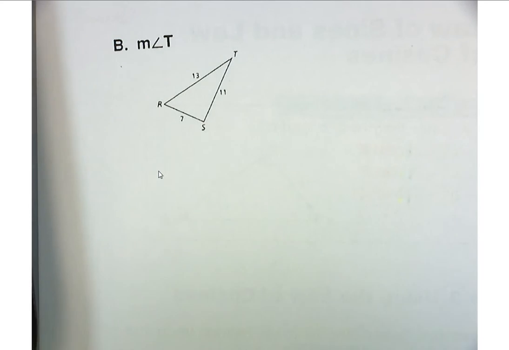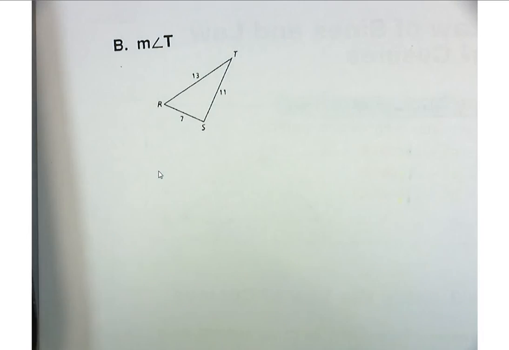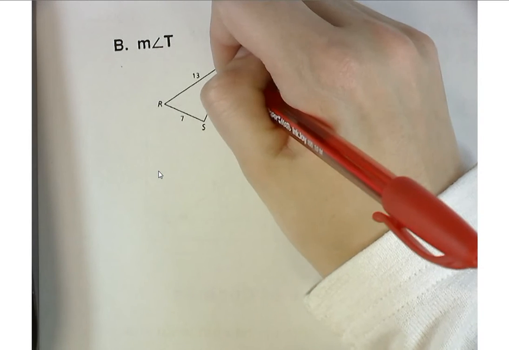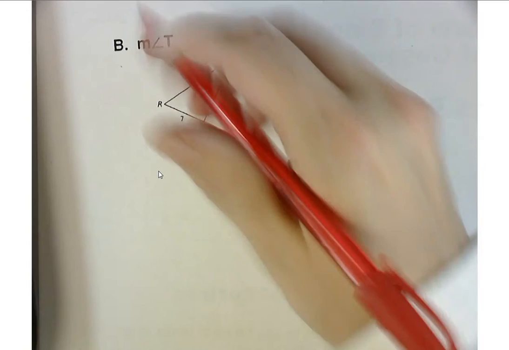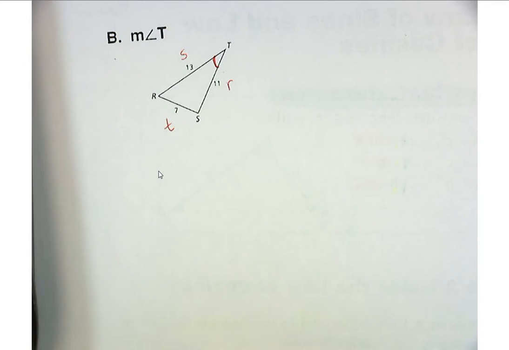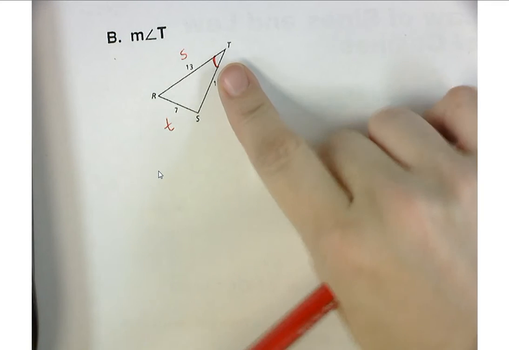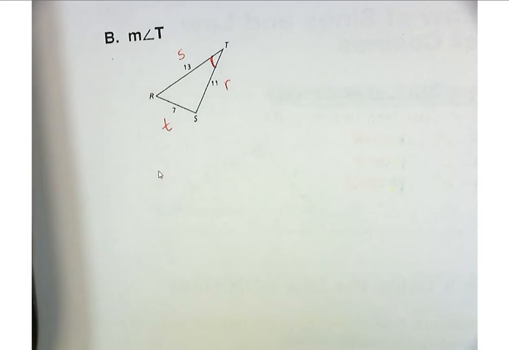Okay, so when you're labeling, you are going to go across. So if this is T, this is what you're trying to find, right? Then this is little t, here's S, so this is little s, r, and little r. If I'm trying to find T as an angle, which one am I going to start with? Am I going to start with S squared, R squared, or T squared?